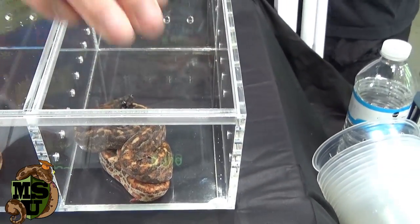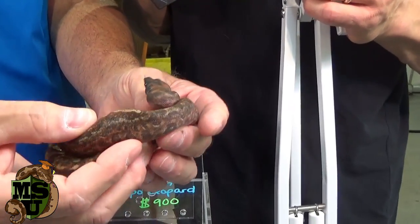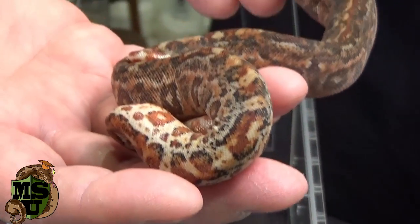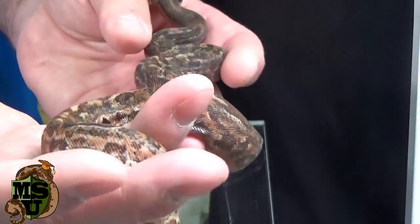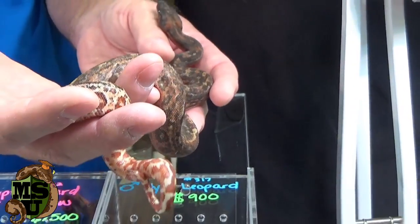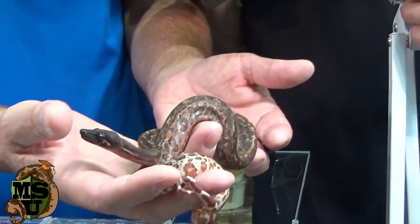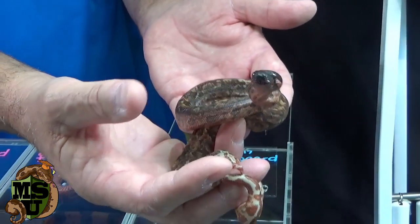That's a weird looking snake. Well, this is the Hypo Leopard that everybody goes crazy for, that as it grows, that cream will get bigger and bigger. It doesn't look anything like the other Hypo Leopards. There's no red in it, no big blotchy patches of red. You've probably seen it, you just don't recognize it. I have a picture on my phone I could show you. It's an adult Hypo Leopard where all the cream gets brighter and brighter, so it almost looks like a paradox.